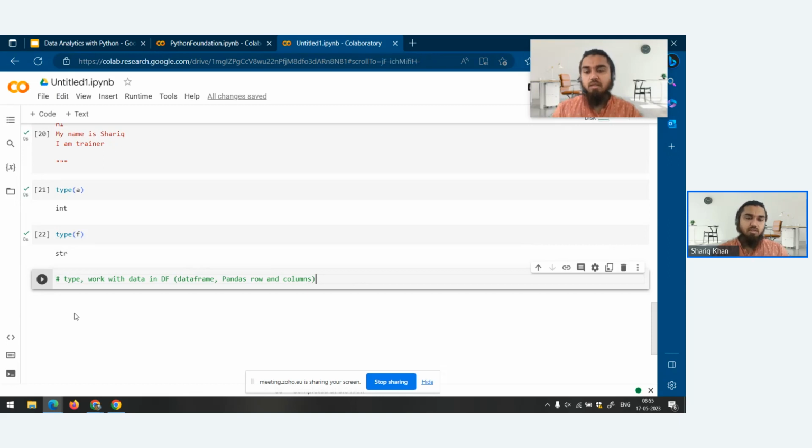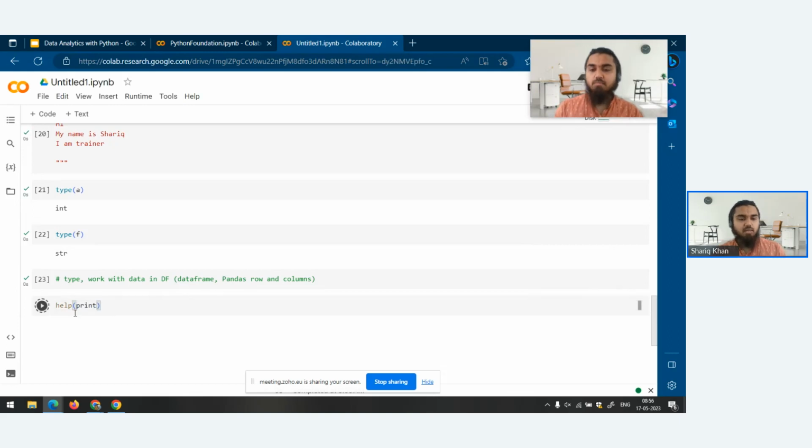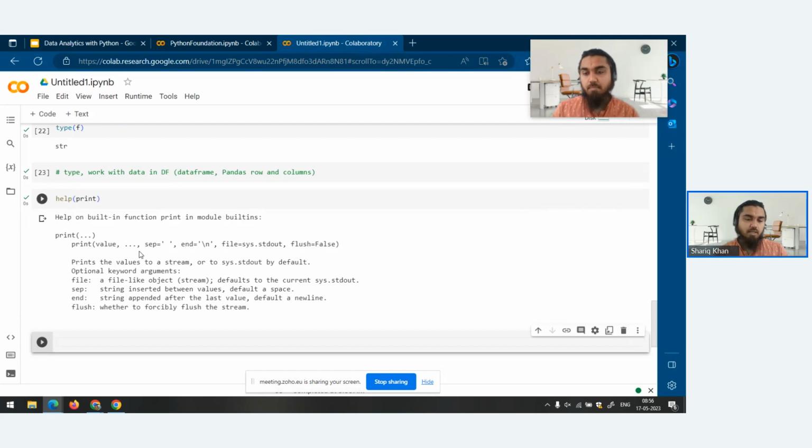Another interesting thing that is going to be helpful for you is to know what a function does. I'd like to know what type does, what print is more capable of. If I'd like to know more about it, I need some help. And wait a minute, did I just say help? That means there has to be a function called help of print. If I do this, it will give me some inbuilt documentation. Print value separation n, and it also gives you how to use it.